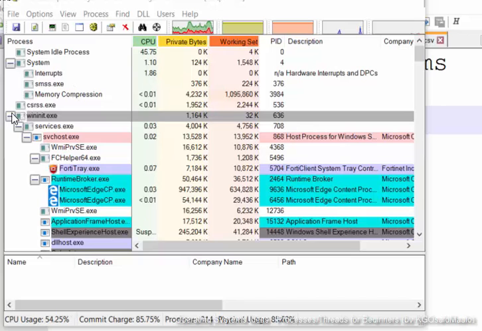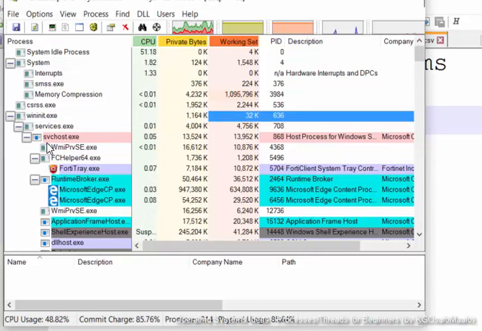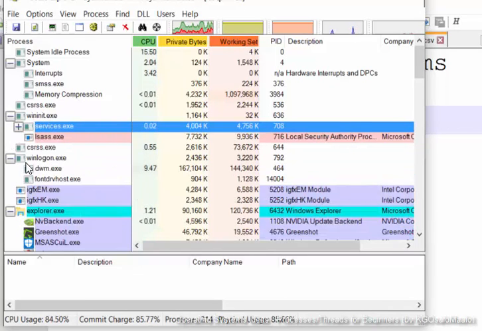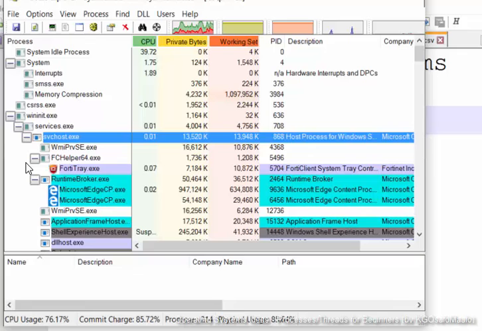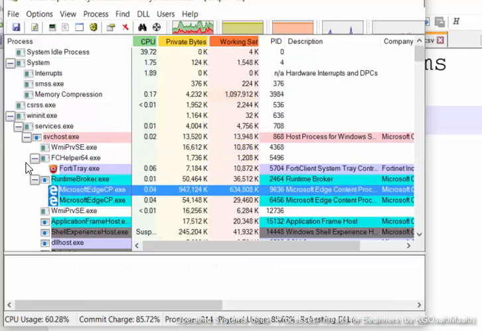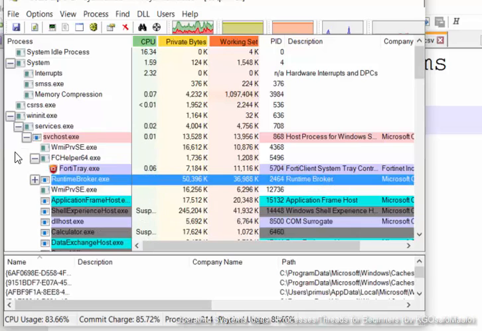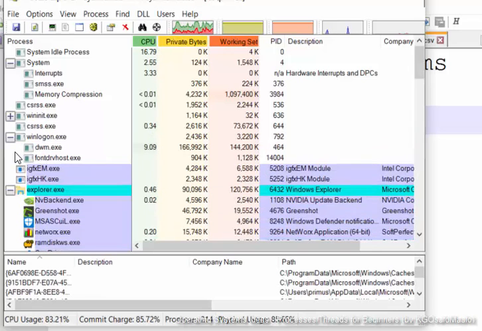If you look at this carefully, there's wininit. That means when Windows started, something started. Let me just collapse this one. You can see that process started services. Services started svchosts, and so on, until Edge finally starts up. So there's a parent-child relationship between the processes that are running on a computer.